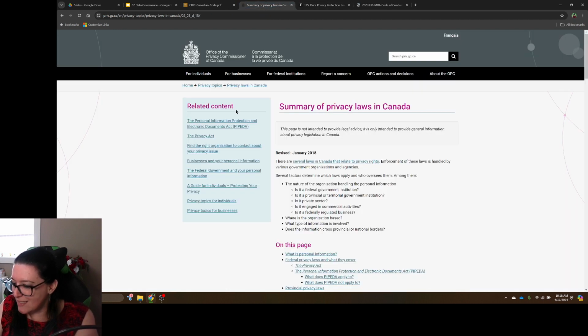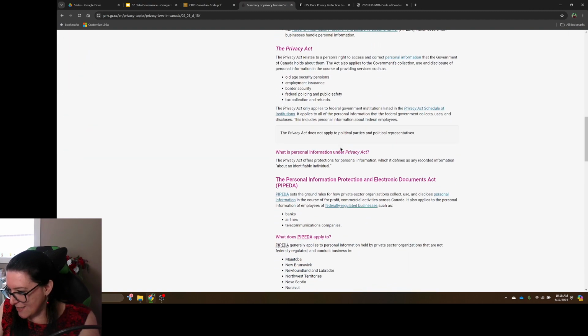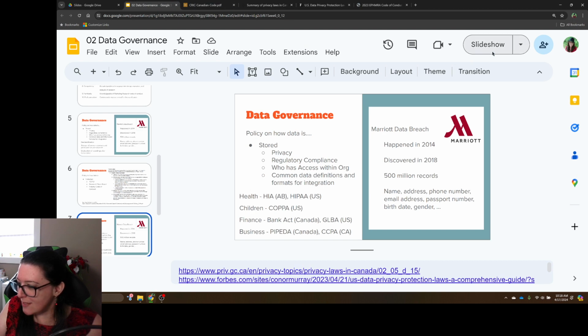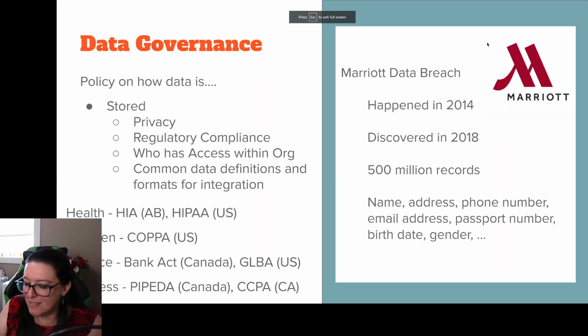As we're talking about data sites, here's another one. This is the summary of the privacy laws in Canada. And so we can see here, Privacy Act, PIPEDA. So in Canada, we have Personal Information Protection and Electronic Documents Act. PIPEDA is for businesses. So in terms of like Marriott, what kind of information then can they collect? How do they store it? And so we have regulatory compliance for for-profit commercial activities in Canada. In the US, they are state by state, the ones that are regarding how businesses collect data. And so California, for example, has the CCPA.